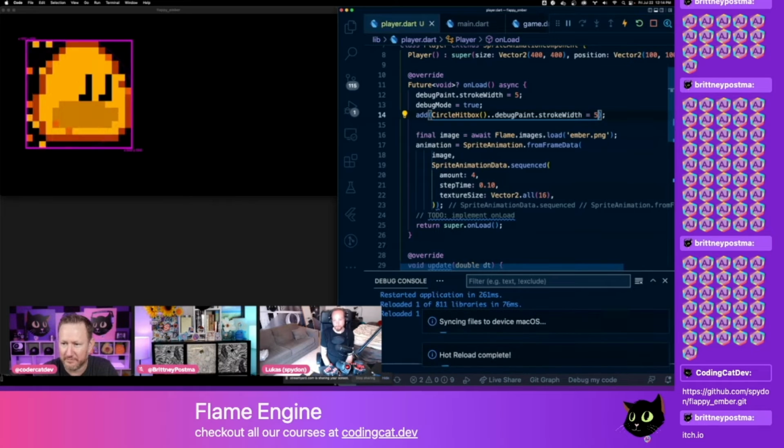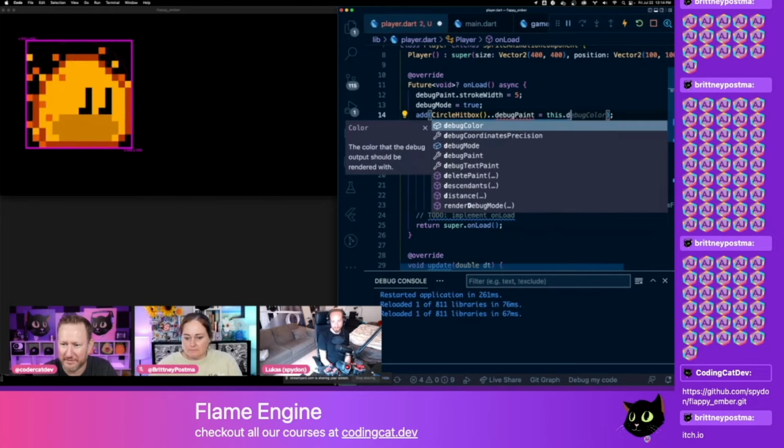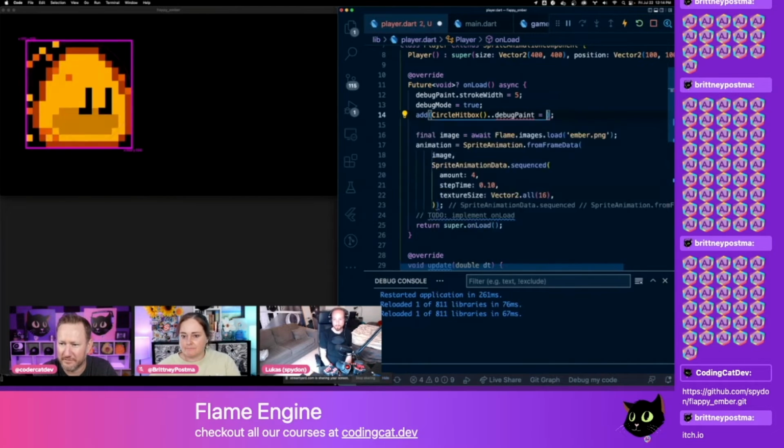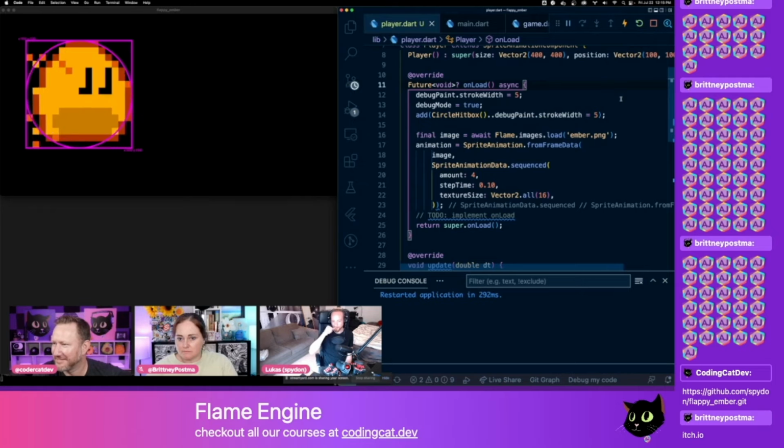You could have also set it to the debug paint that we had in this, like this dot or parent. So then you would do dot debug paint equals to this debug paint, yeah. Or not even. I'll do it that way. You don't even have to write this actually, because we only have one debug paint defined here. Okay, yeah, right. It would have worked, but I realized that we have made it final because we don't want people to create a lot of new paint objects because they're quite expensive. So now we're modifying the object instead.